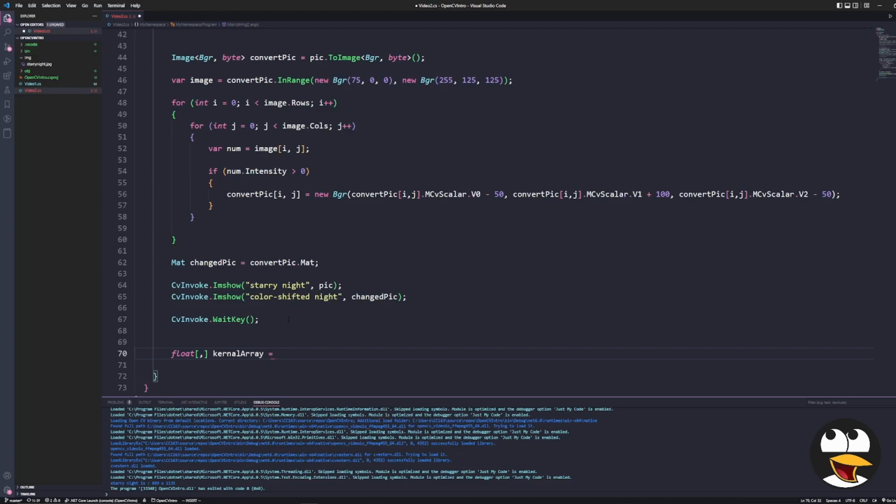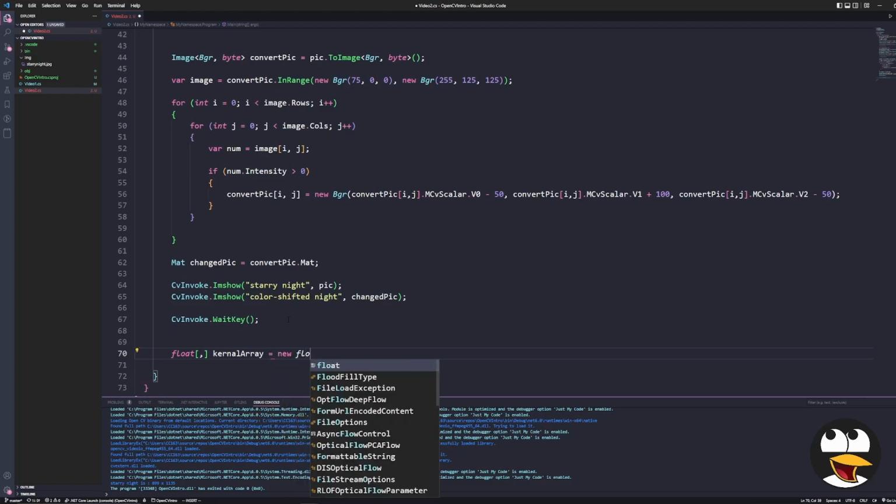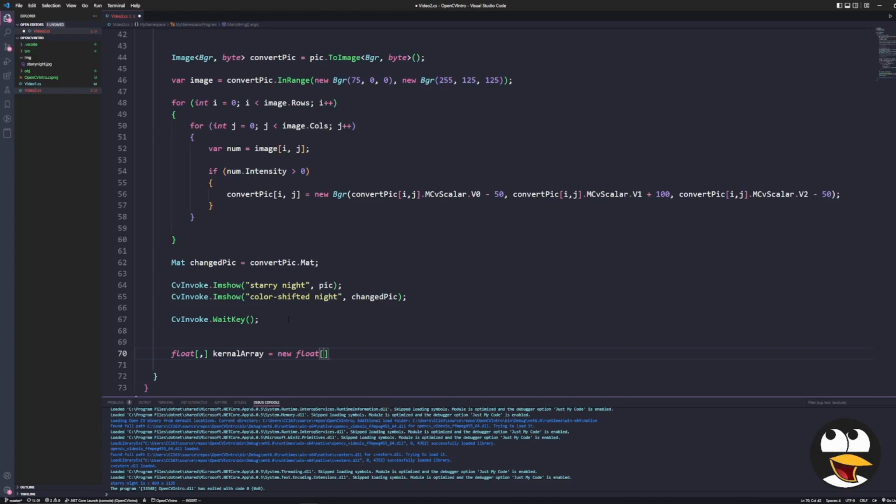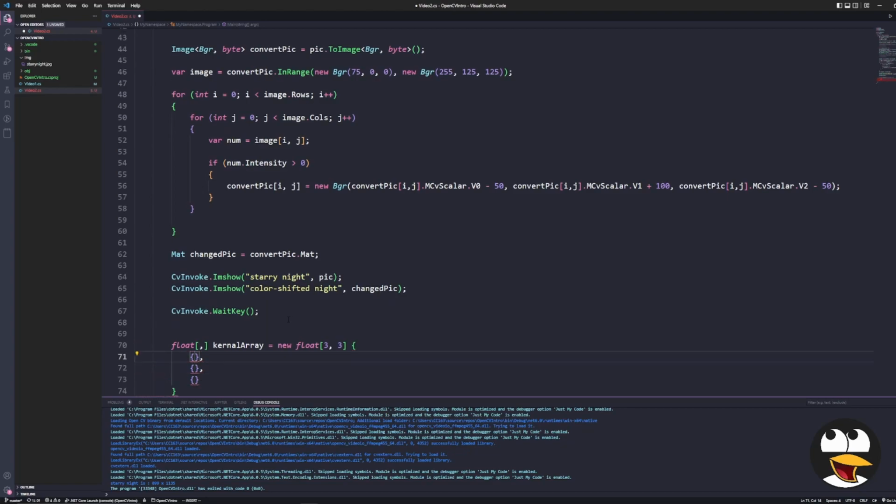And then let's instantiate it, and it's going to be a 3x3 array. We're going to define it like this, just to give some shape to it. It's easier to understand with that shape. So this is going to be a 3x3 matrix, an array, but it's a matrix.